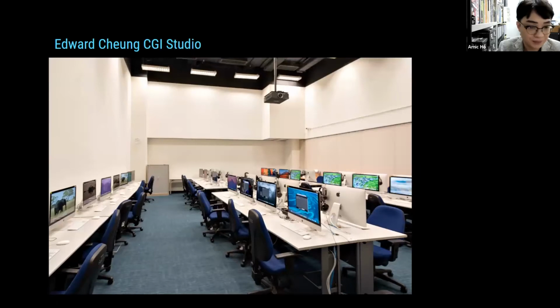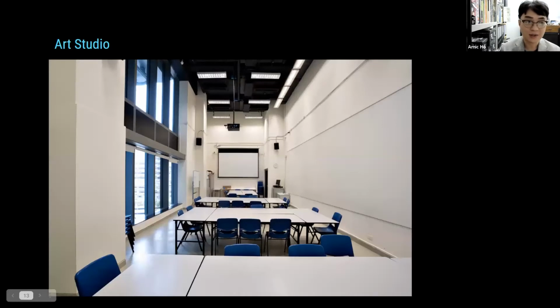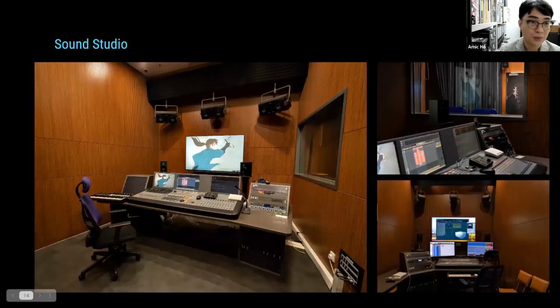A CGI studio, for making visual effects, and also a multi-purpose art studio. It is for recording, for doing animation, for doing video tutorials, etc. And a drawing studio, that means our art studio. A sound studio, in case you want to take a video and record your own voice or add music, we also have a professional studio there.